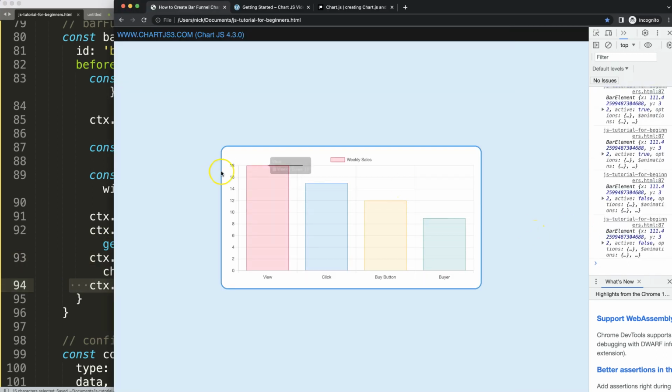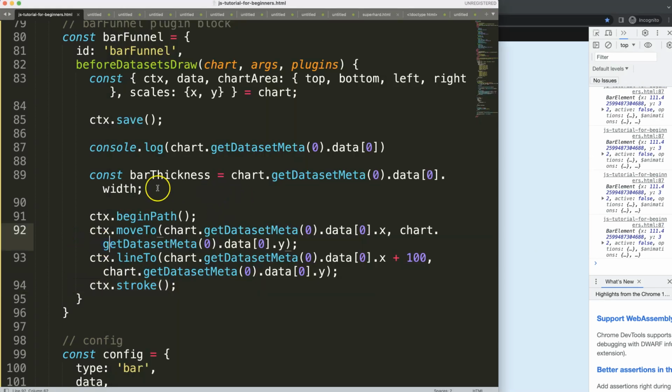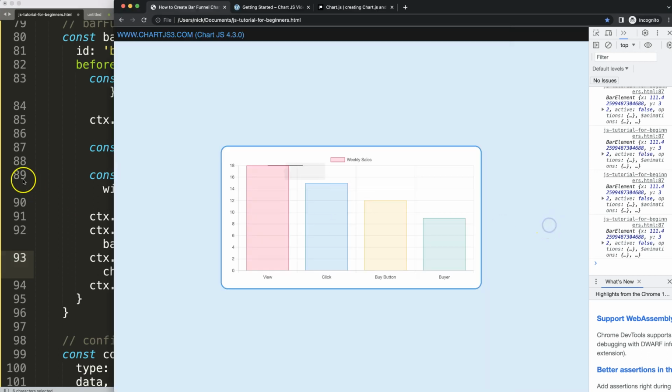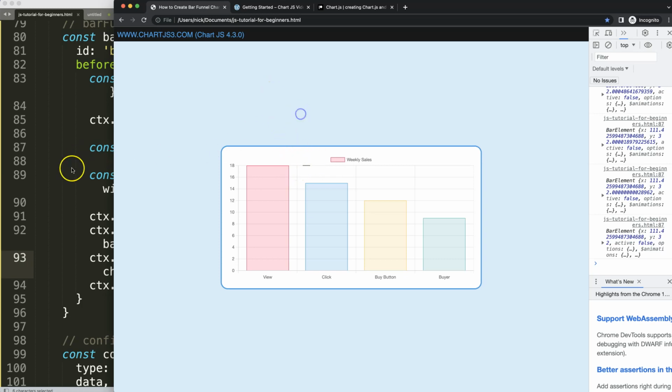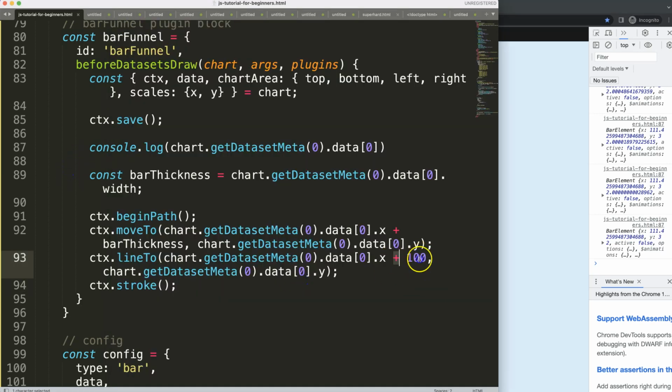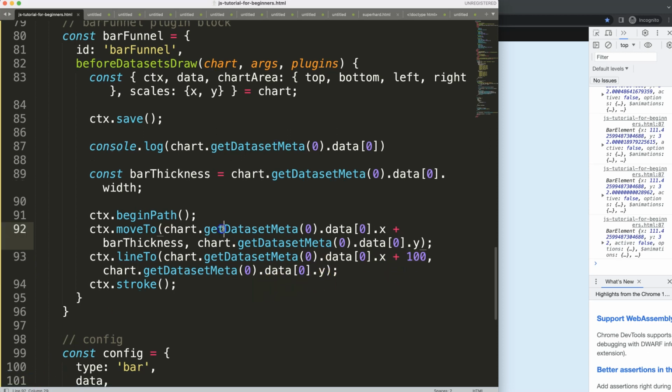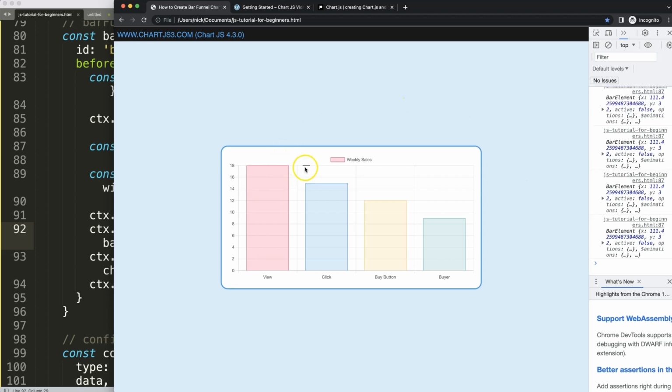So if I do this, we get something here, but you can see we start exactly in the center. So I don't want that. So we have here the bar thickness. If I say here plus the bar thickness, and then we're going to say plus 100, we should start at the very end here, or not even, I guess. Let's see here, plus 100. I'm surprised here, let me double check. Oh, of course, so I'm making a mistake here. So we're getting the bar thickness, and it will start from here all the way to the center.